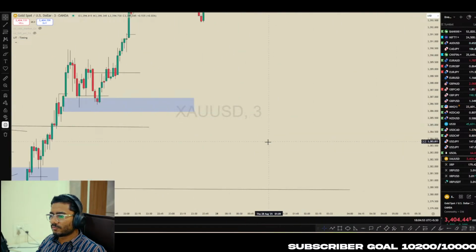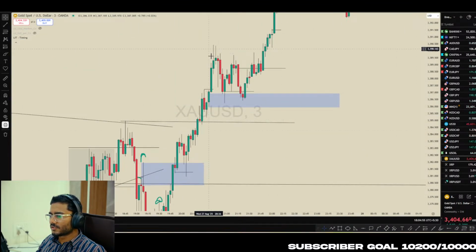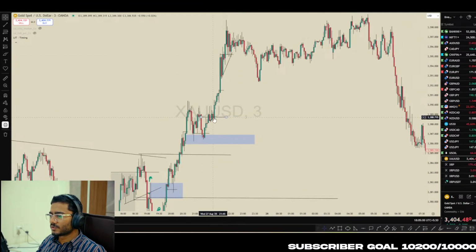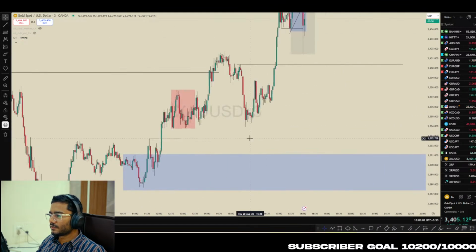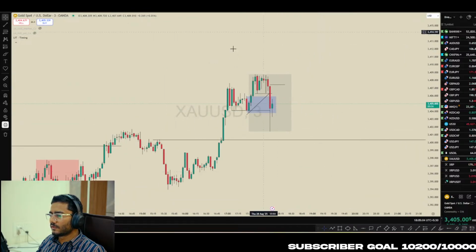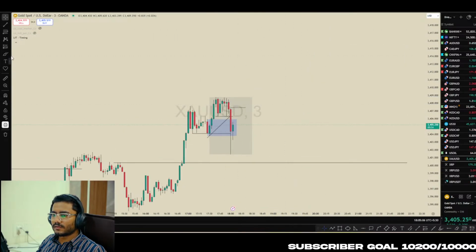So this is the order block. This is the liquidity sweep and structure break. We had this imbalance, price came, tapped, and it started to go from here. So this was our re-entry. This is the first entry. Let's see a setup like this. The 3-minute candle has closed between the structure. We want price to break this, so we can look for a retest and entry to the upside.